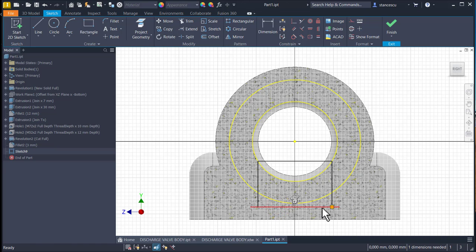Oh, this is not good. I eliminate this, I eliminate this, and now I can apply 7 and 40, of course.